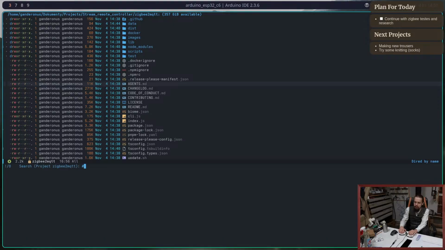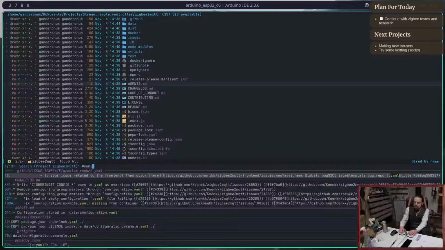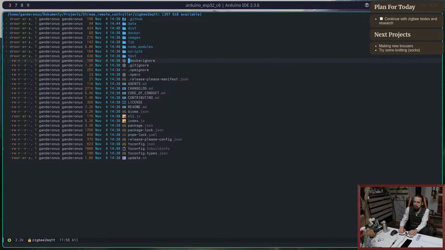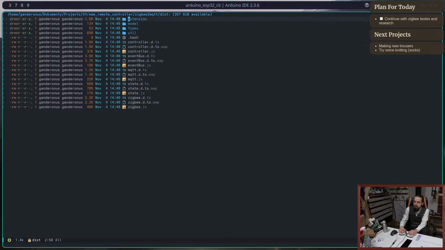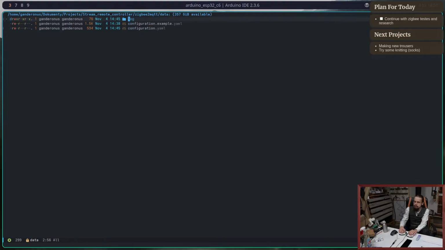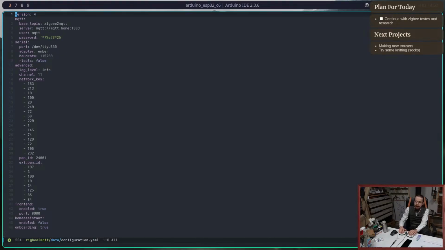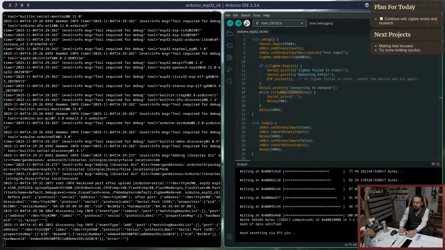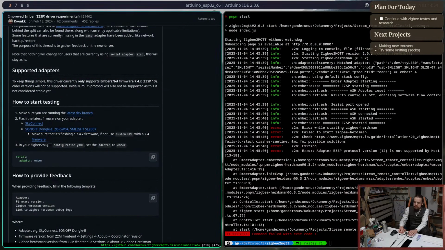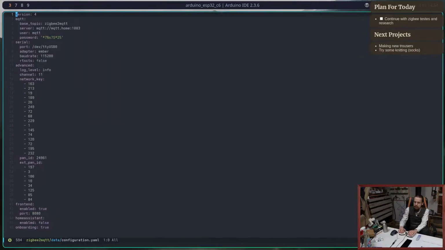No. Configuration YAML. Okay, and serial adapter Ember.